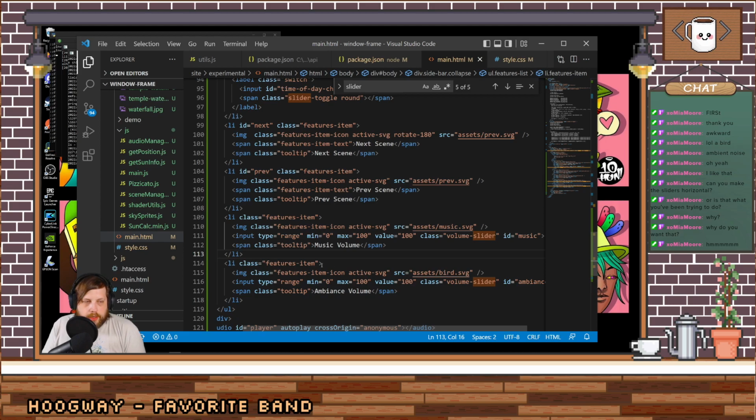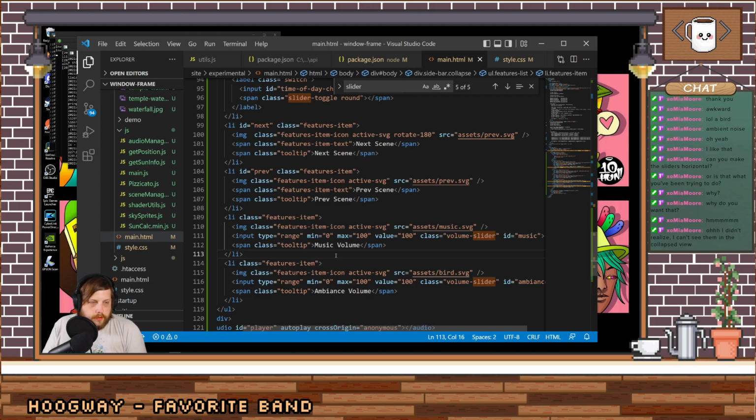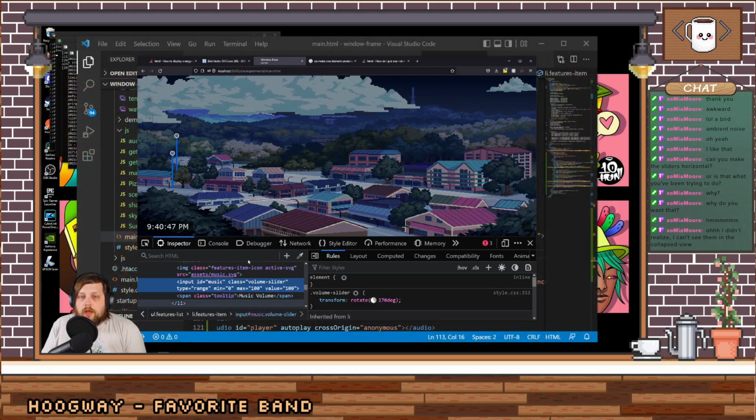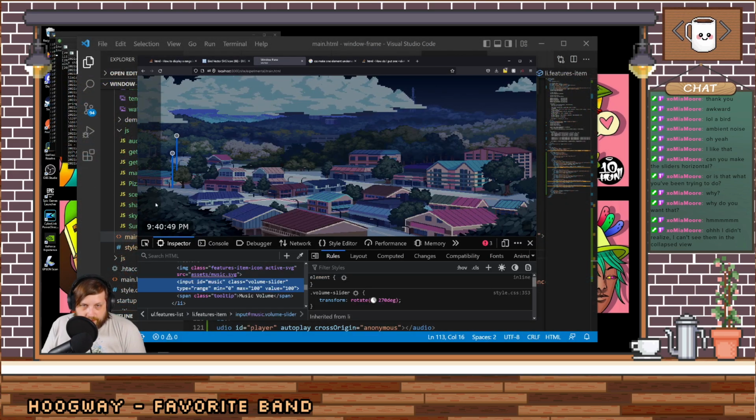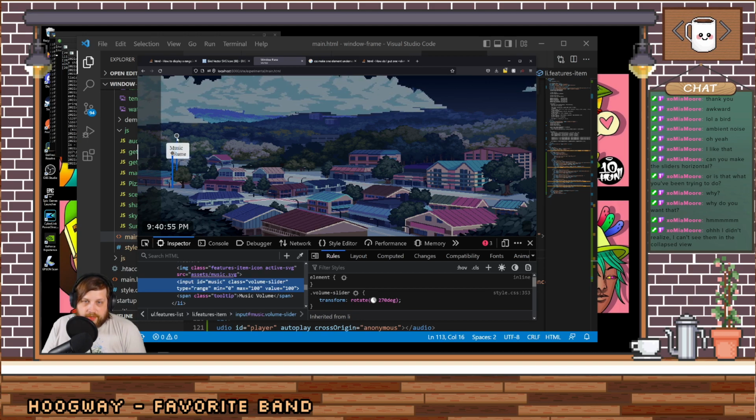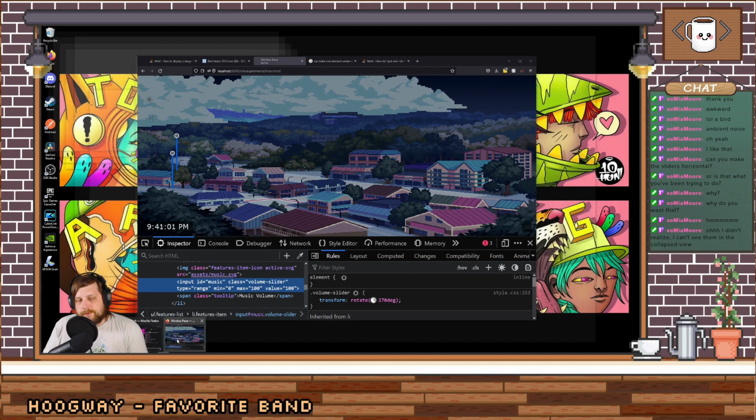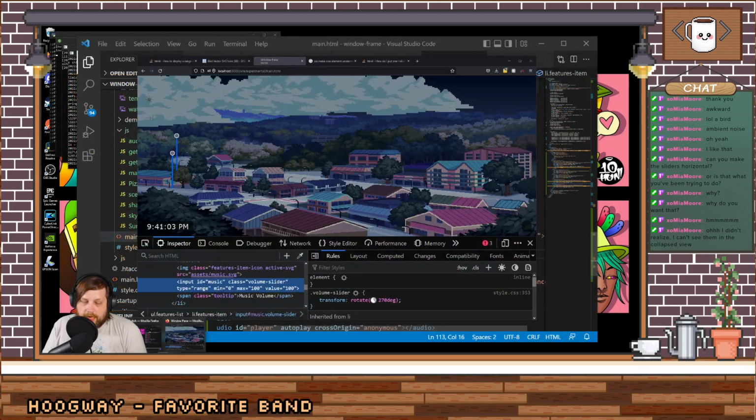I wonder if I put it into a div, it makes sense. Can't see them in the collapse view. Currently you wouldn't be able to see them in the collapse view. They're here, right? They're right there. It's just that they're not supposed to be there. They're supposed to be over here. And I just don't know how to make that happen. So yeah.